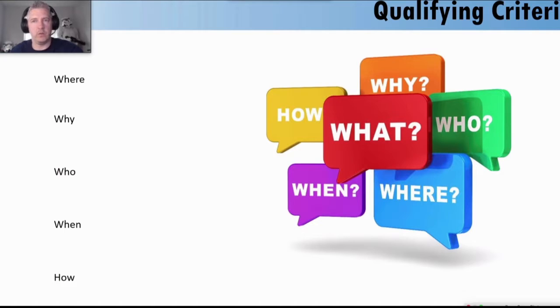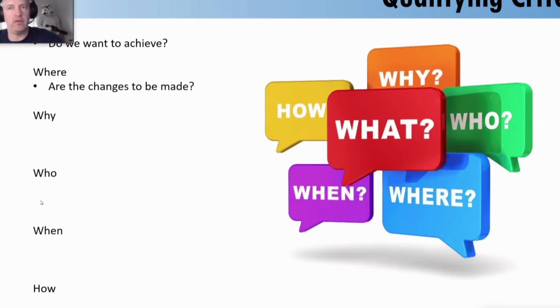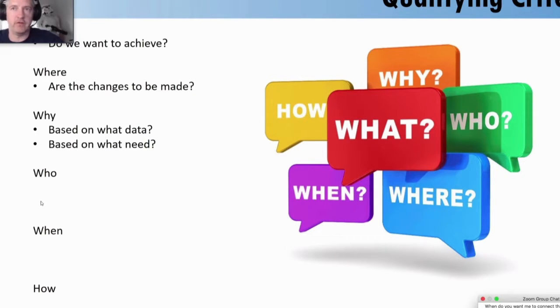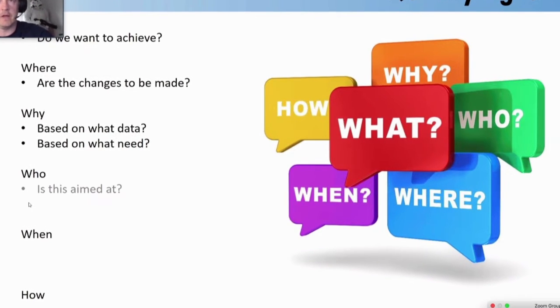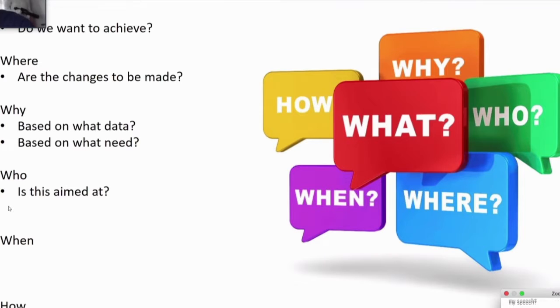What will make up a test, with no designs at all, with no big enough or small enough change? What do we want to achieve? Where are the changes to be made? Why? What data is giving us a reason to go there? And based on what need? What user qualitative or quantitative information is telling us that we need to pay attention here? Who's it aimed at? Which part of the audience? Frankly, which part of the internal business is moaning the most? And who will care? Are there enough of them to actually show against the background noise?